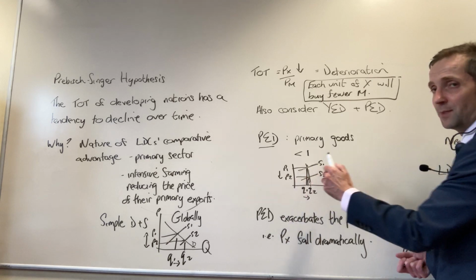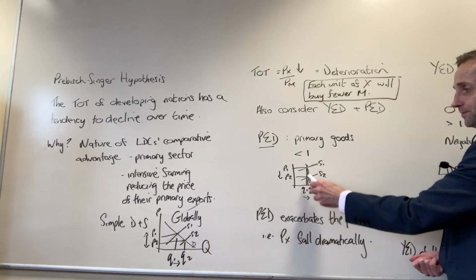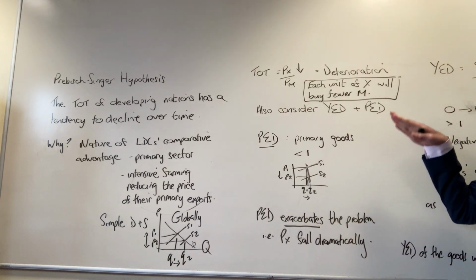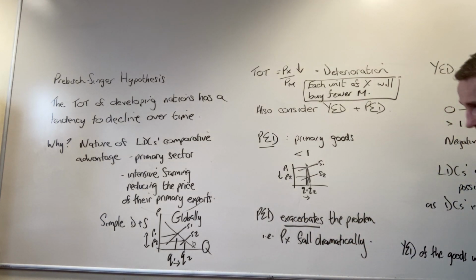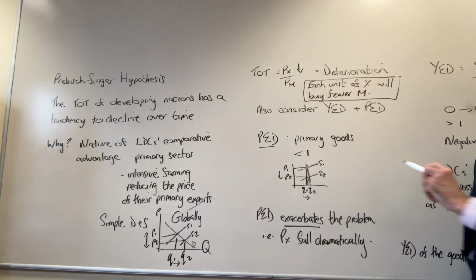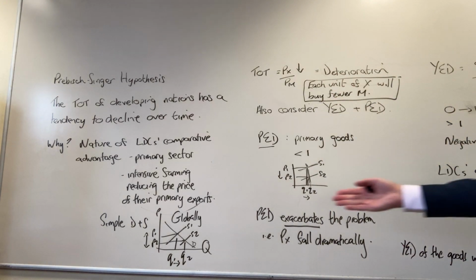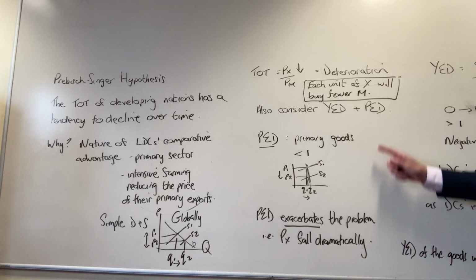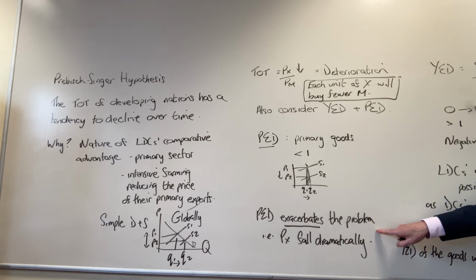Because its demand is remaining fairly static, the supply is shifting, and therefore that exacerbates the price drop in the exports. Therefore, the deterioration is bigger than would otherwise be if it was a much more elastic good that they were selling. So that's what we mean here by exacerbating this particular problem. Right? Okay. So that, again, is fairly straightforward, standard, do that in GCSE economics really.